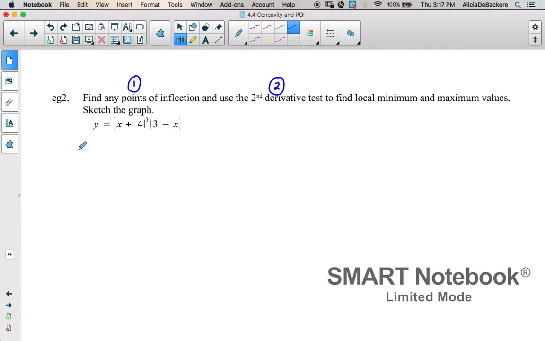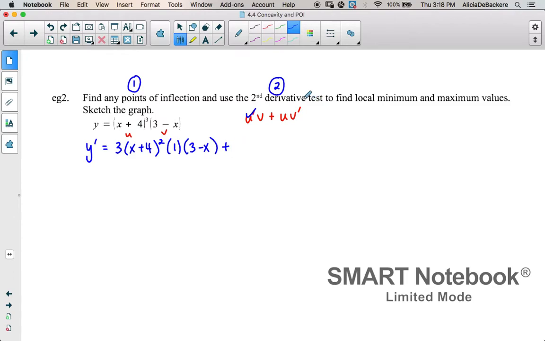All right, for both of these, I am using the second derivative, so I do have to start off by finding that second derivative. To find the second derivative, I need the first derivative. So I have a product rule here. I've got a u times a v, so I'm thinking about u prime v plus u v prime, something with x's times something with x's. When I take the derivative of u, it's a chain rule. I've got a 3 on the outside, so I bring it down, leave the inner function alone, subtract 1 from the exponent, and then multiply by the derivative of the function inside the bracket. The derivative of x plus 4 is just 1. That's u prime. Now I'm going to multiply that by the v.